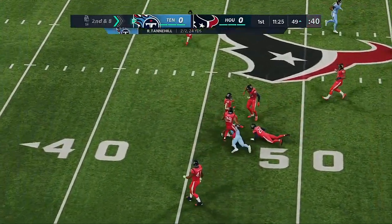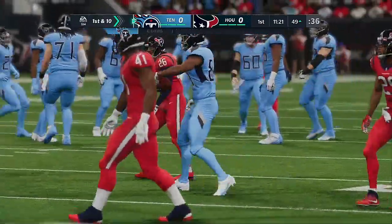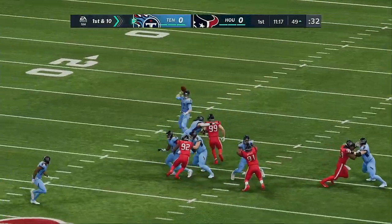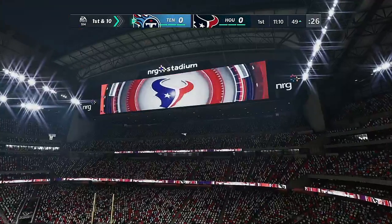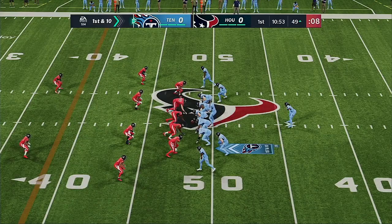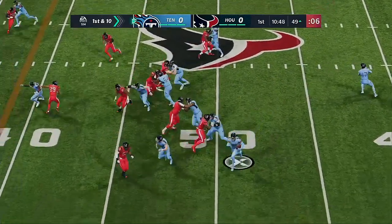Tannehill throwing complete to Davis. And he'll be taken down, but not before he gets into enemy territory. 12 yards there and a first down. First down, Titans. It's a nice completion, a little bit of run after catch as well to grade the yardage that they got. But it is so tough to cover that route, the drag route, because they run it at varying speeds. Because the key is to create hesitancy on the defender's part. Always so empathetic for those DBs, aren't you?